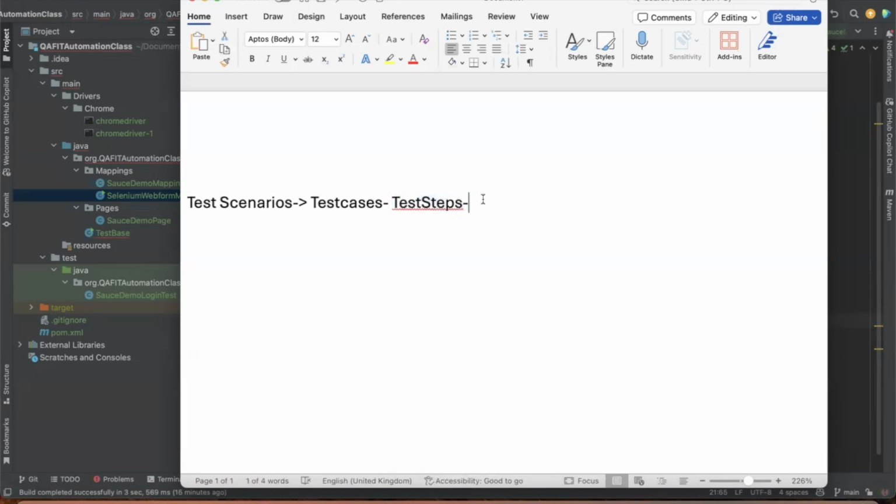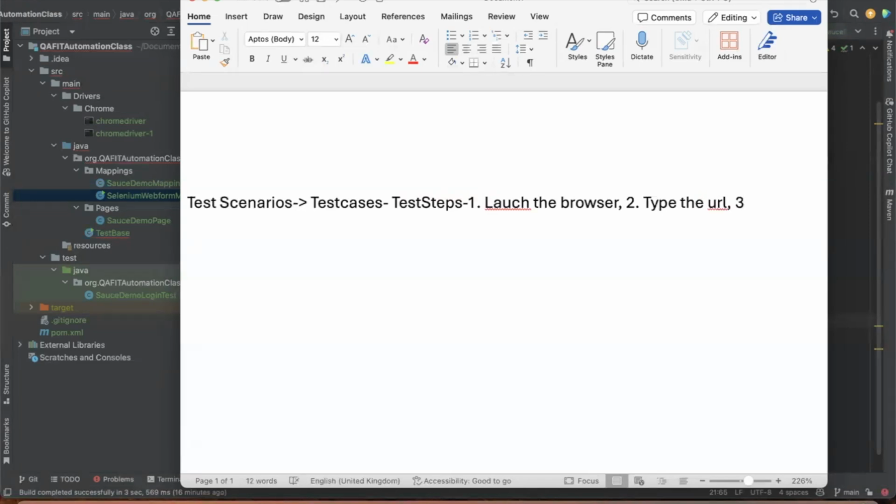Your test step says launch the browser. Let's assume that that is the first step, right? And then the second one says typing or passing the URL, right?